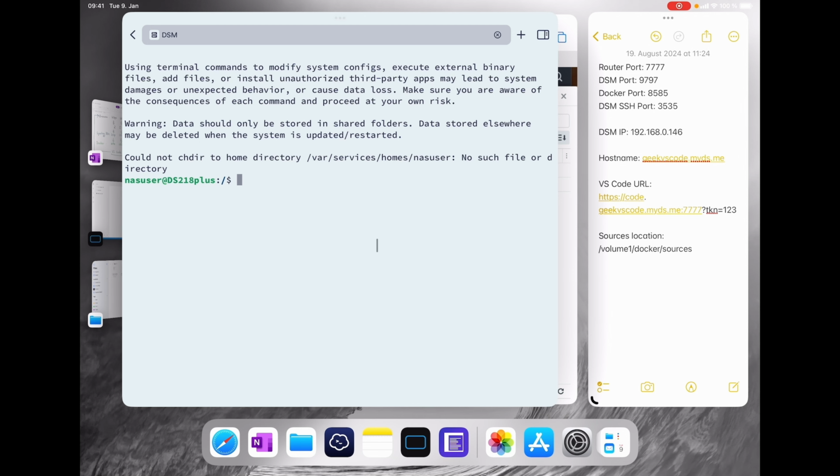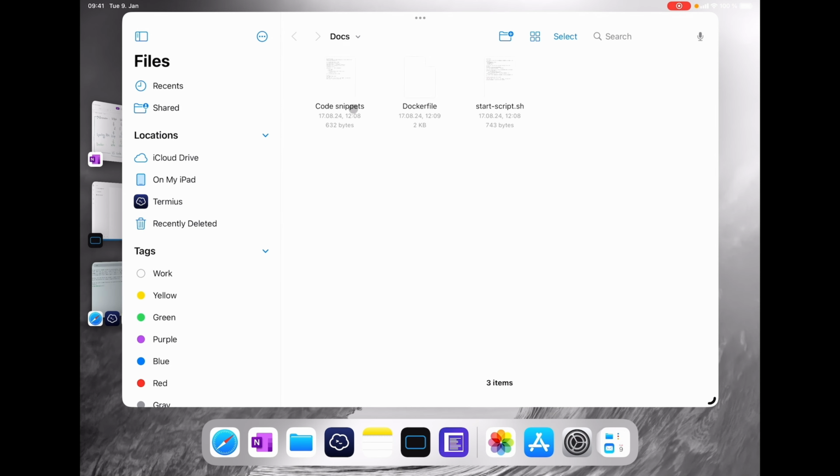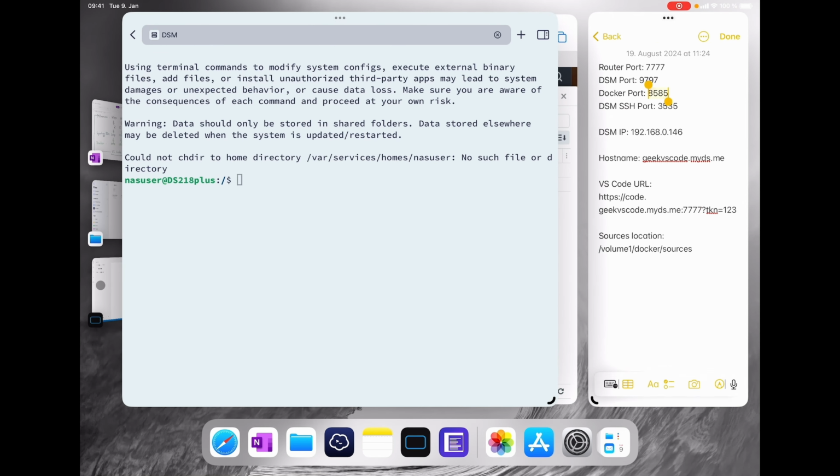Great. I will be typing the commands that you may find in the code snippets file over here, so you don't have to type them, you can just copy and paste them. There will be a few places where you might want to change a few things, and I will point you to those, but otherwise you can just freely copy and paste those.